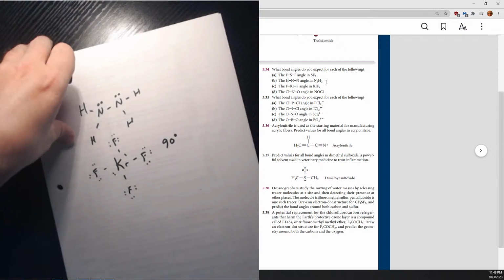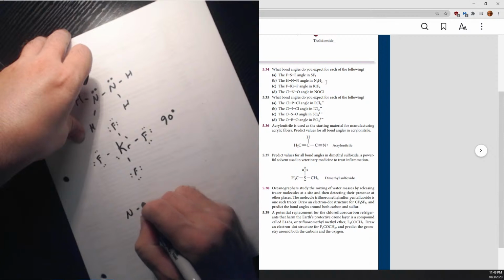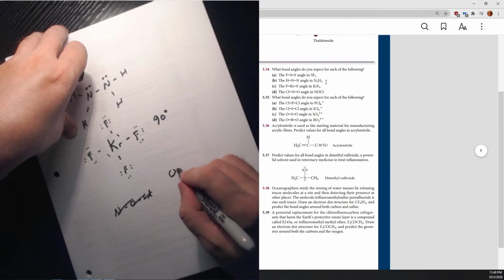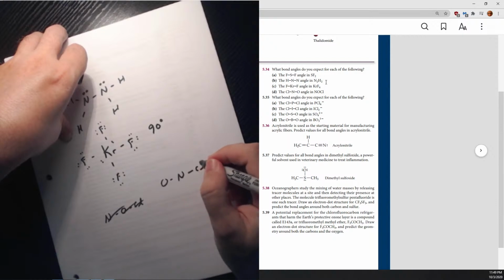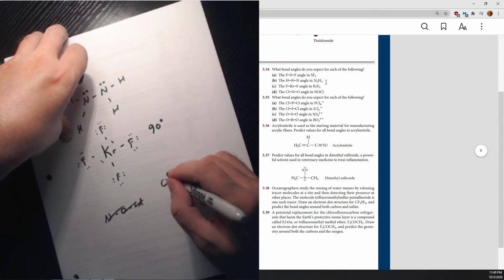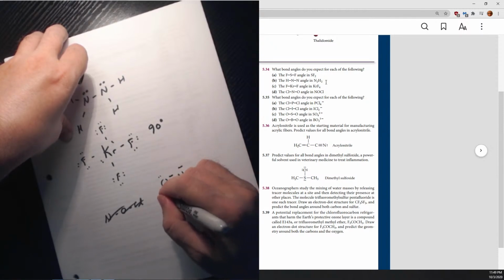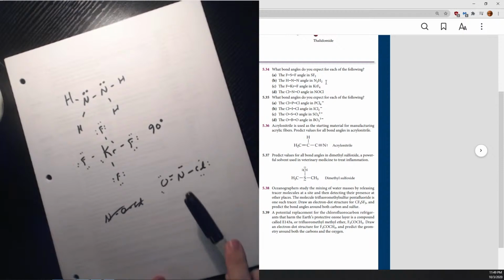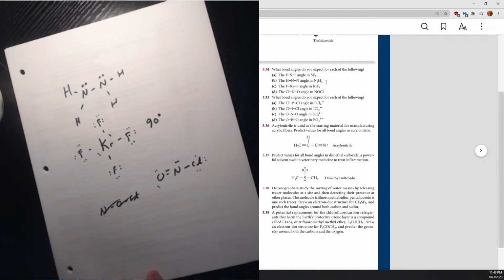NOCl. Okay, 5, 6, and 7 makes for 18. So NOCl? No, I don't think so. I think it's going to be ONCl. Yeah, it explicitly tells us that N is in the middle there. So 2, 4, 6, 8, 10, 12, 14, 16, 18, and then double bond there. All right, so that's NOCl. So this is a trigonal planar thing. It's bent, so it's going to be less than 120.